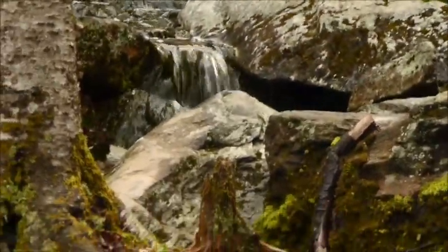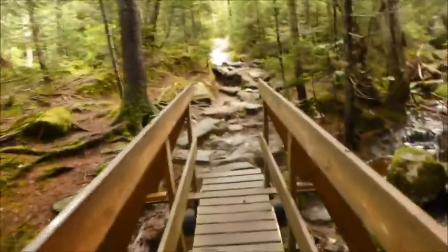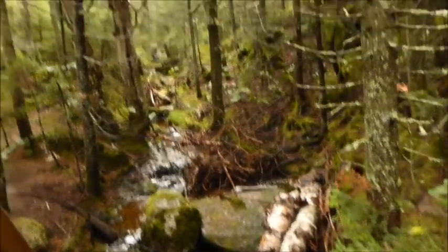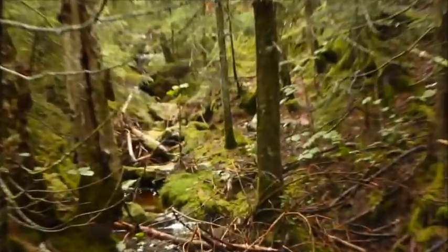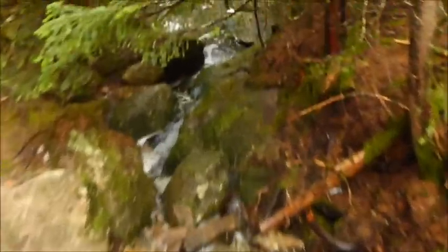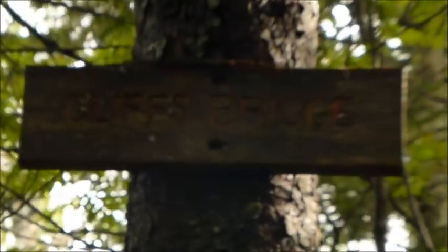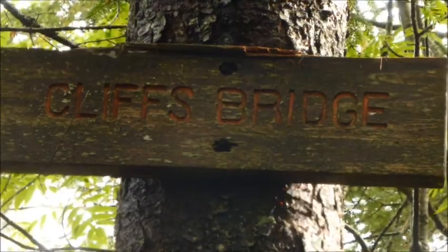It's a nice little trail. Not much work either to get up here. I'll take that. Alright, let's go. Okay, this is what I'm talking about. Yes. Alright, half a mile. Wait, what does that say? Cliff's Bridge. Thanks for the bridge, Cliff.